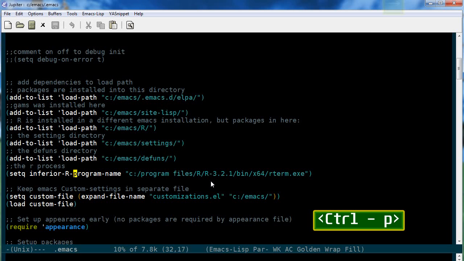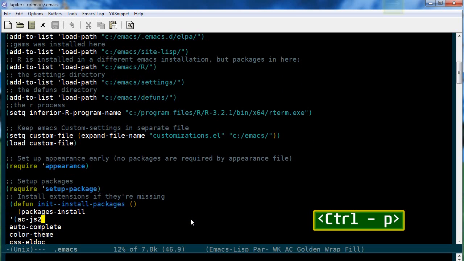We also want to add some execution files. Specifically, if we want Emacs to work with an application, Emacs will need to know where that application is on the computer. If you're taking your initialization file and moving it from one computer to another computer, you might need to come back to this file to add another directory to the list, so that Emacs will know where to find that application.